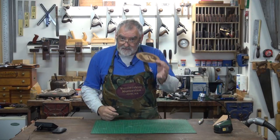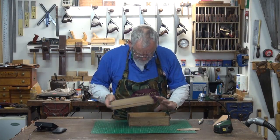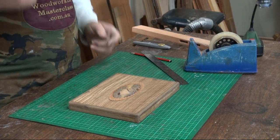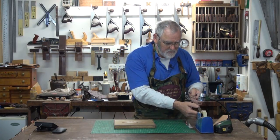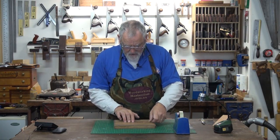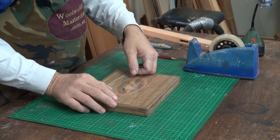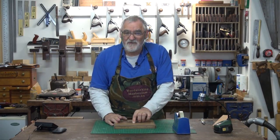So what we can do now is inlay this into a box top. I've got a heap of boxes and this is the one I was originally going to use, so we can work out whereabouts you want it positioned. That's the way it's going to sit. Now I'm going to take this down with just ordinary sticky tape. The sticky tape I use is Sellotape brand and I find it doesn't leave a gummy residue.